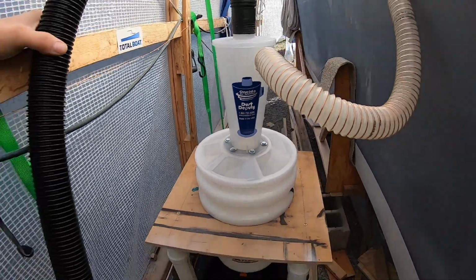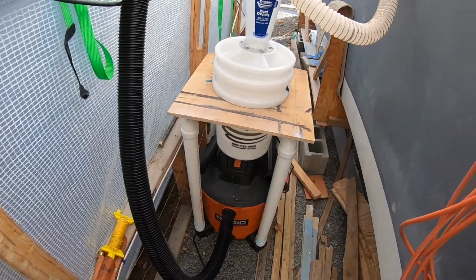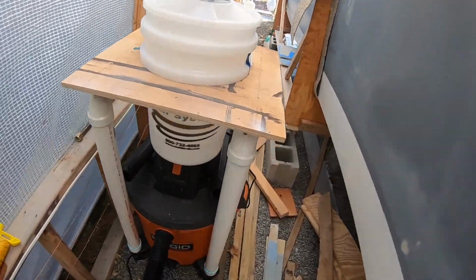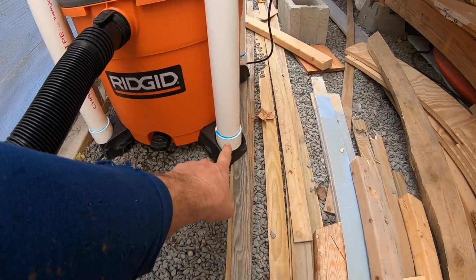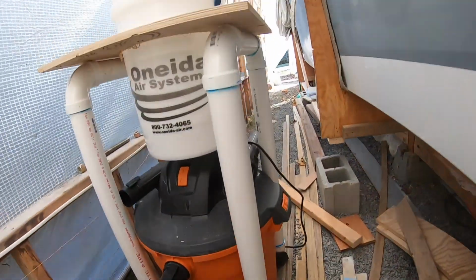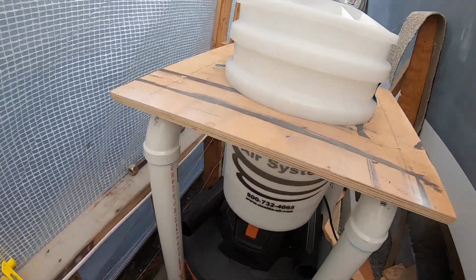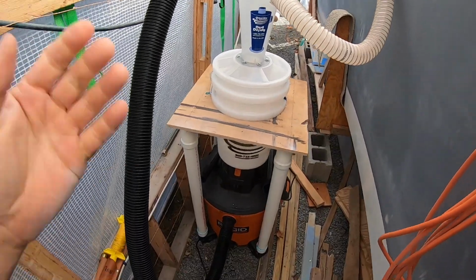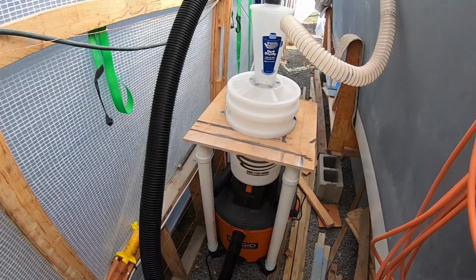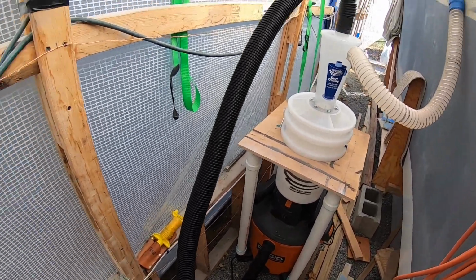Cyclone. It's basically a pre-cleaner before the vacuum. Use some scrap wood, a couple pieces of PVC, made a little stand out of it underneath here. It goes right down to the tool holder for the legs. Seems to work out good. Put a couple of screws through the top of the plywood here and just cut a hole in the plywood where the bucket sits. Seen the setup on Pinterest or something like that. I forget exactly where, but seemed like a pretty cheap, easy solution.